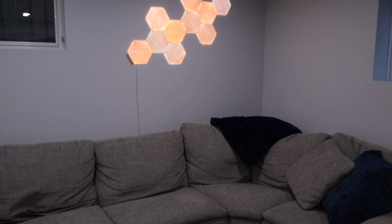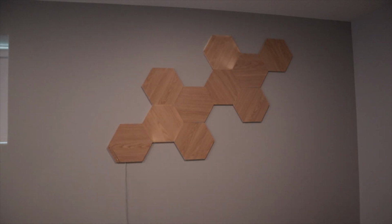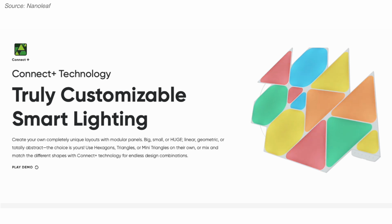Elements are wood-like hexagons that look great whether they're on or off. You can adjust the lighting temperature, but not the color, and they could be a great way to create some warmth in a room where you may not want to add Shapes or Lines, like in a living room or maybe a great room. With Shapes, the options are limitless. They sell a variety of shapes, including hexagons, triangles, and even mini triangles, so all kinds of configurations, and this is such a great way to express your creativity and have some fun.